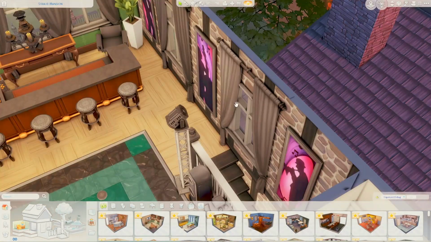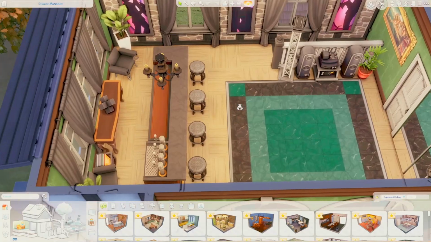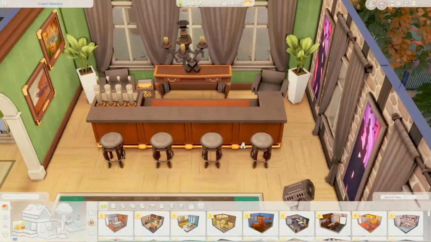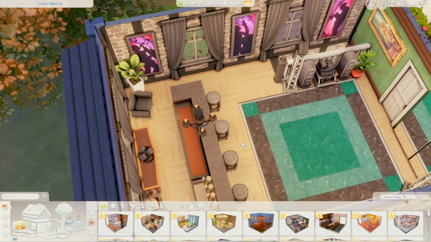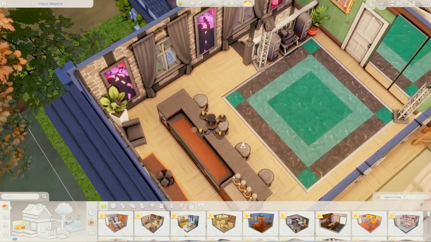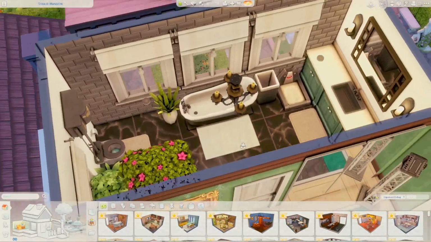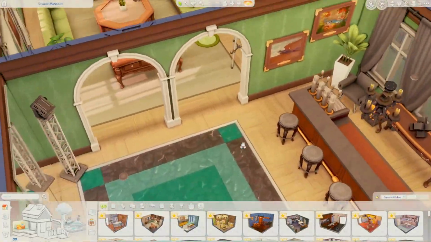But then coming up the stairs again is where we have the club. I don't know what to call this. It has a dance floor, it has disco lights, it has a bar. So yeah, you can really throw parties here if you wanted to. I really was running out of ideas, if you can tell. But there's another bathroom over here as well. So there's a lot of places to pee and poo in this house.